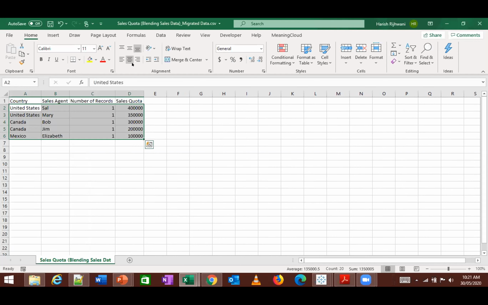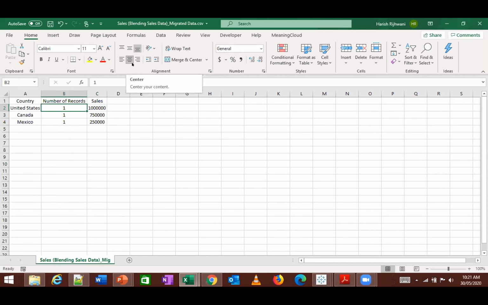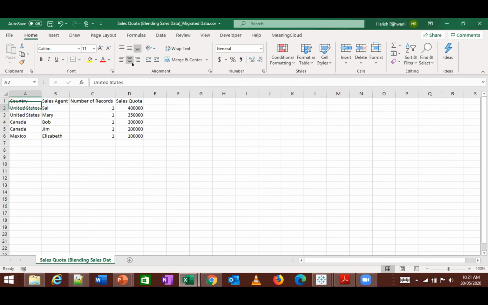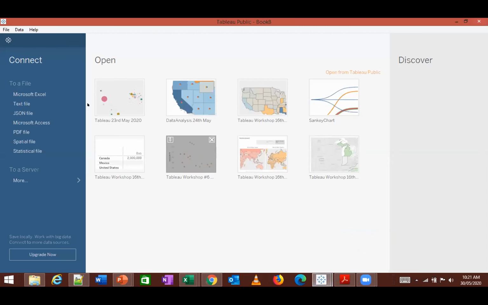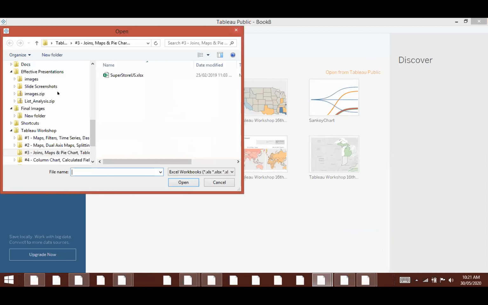The difference between blending and joining is that blending is going to sum these records before joining the data. So it's going to be kind of faster. But now, like I mentioned, in 2020, you don't need to look at that. You can easily get that option within here. So let me just show that to you and we'll see how those two files even look like, right?